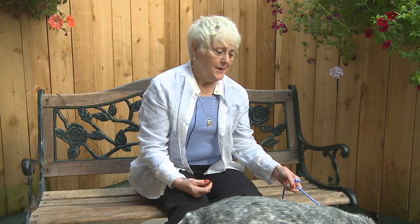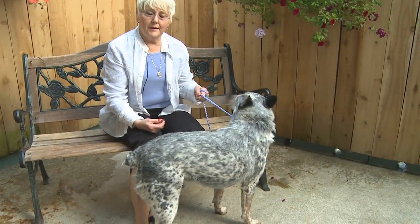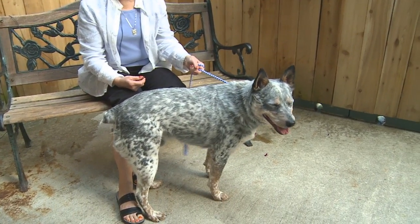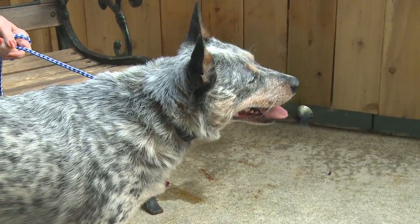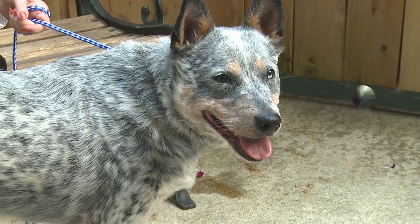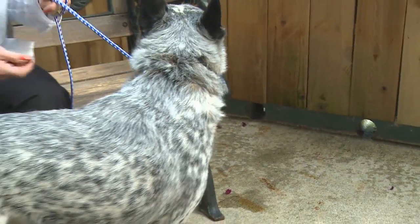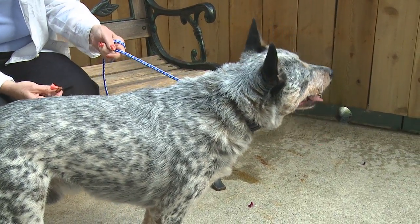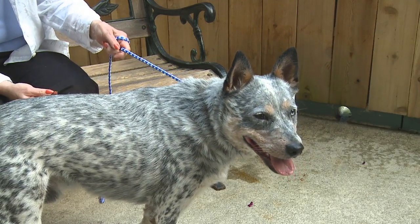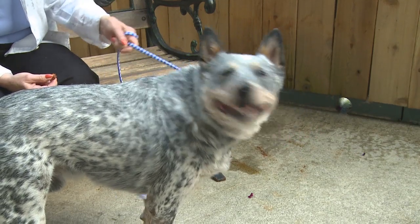This is Bentley. Bentley is 3. We are told that he gets along well with other dogs and very well with children. I would usually check twice before I considered Bentley and cats, but Bentley is a very personable, clearly purebred Queensland Blue Heeler. He has a beautiful blue merle coat, which is the name of this color pattern. We see it in a number of breeds, but it is almost completely typical of our Heelers. You see it in Aussies too.